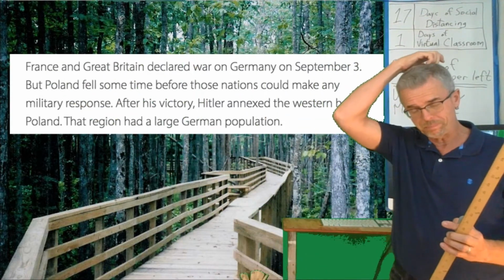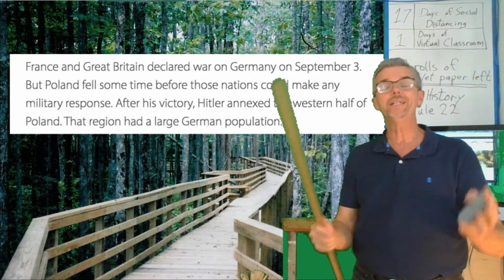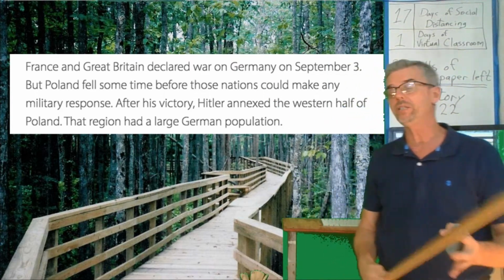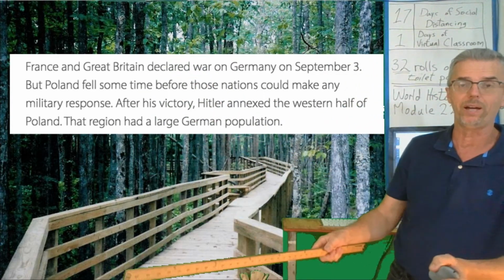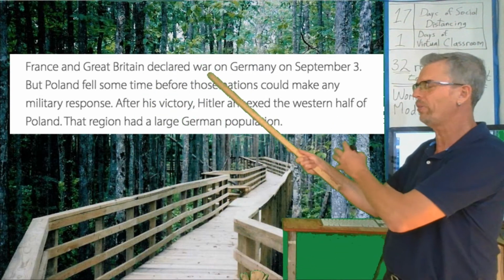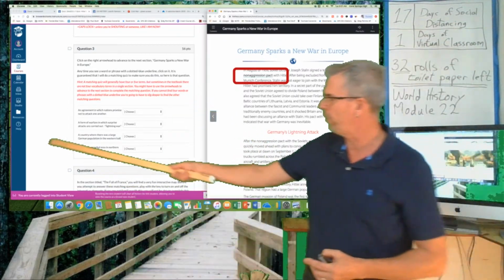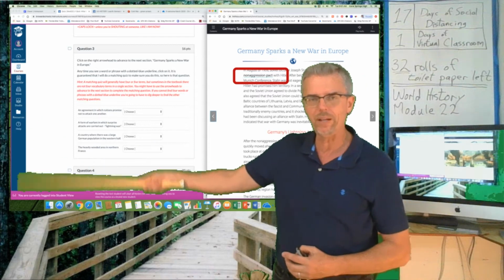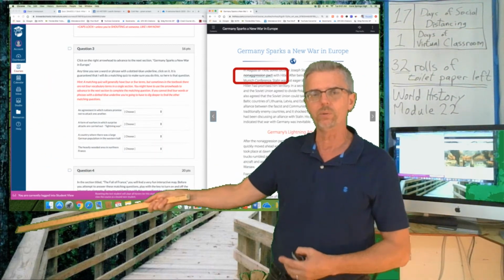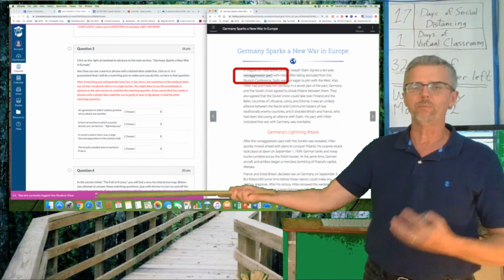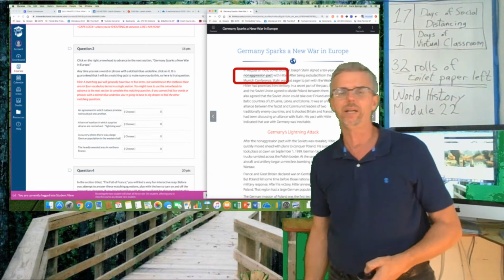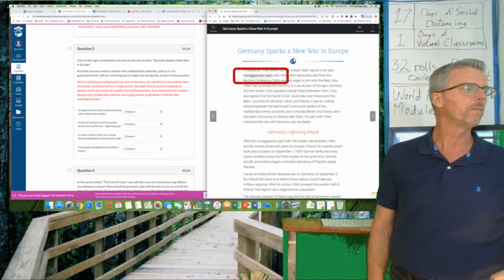So the deal he made with Stalin in Russia was that you take the eastern half, we'll take the western half, because they're German speaking. So that's what this paragraph talks about. That's what this matching question on the left-hand side presents for you, and you just have to figure out, oh, okay, we're talking about Poland on the right-hand side. All right, so that finishes the matching quiz.